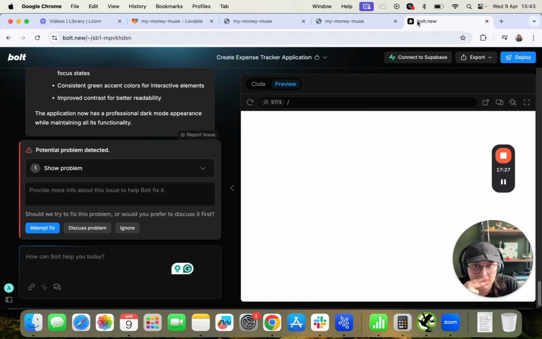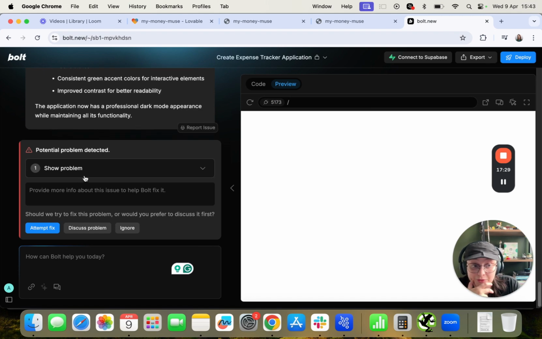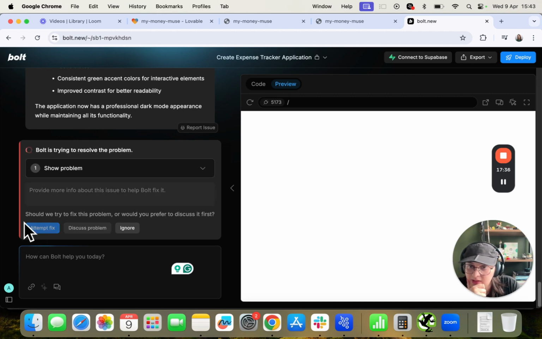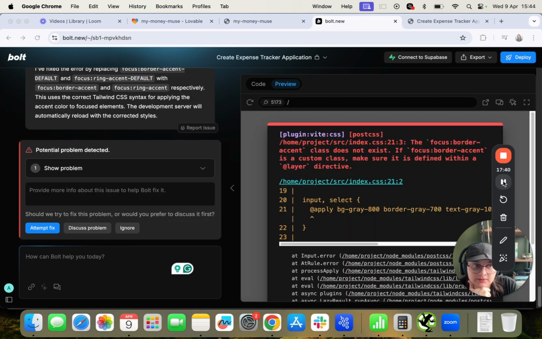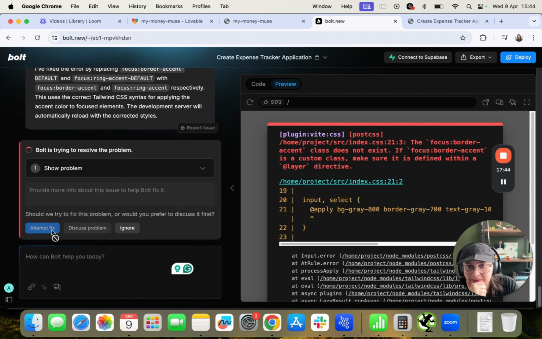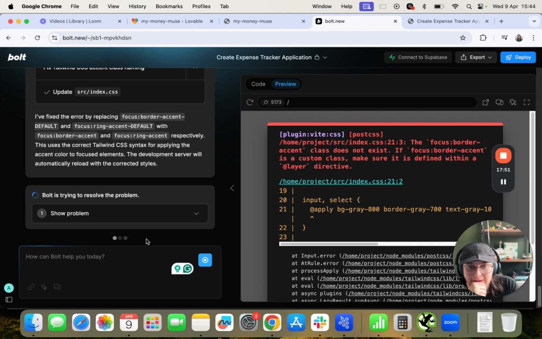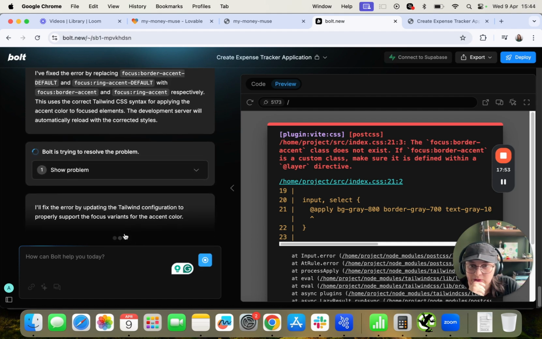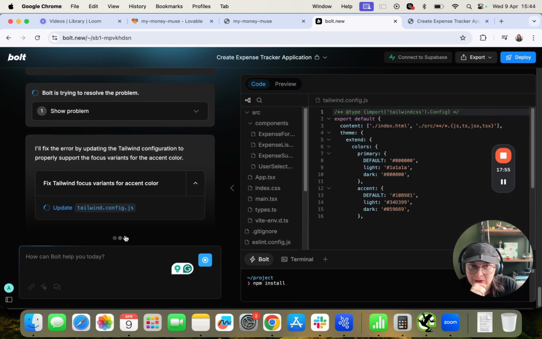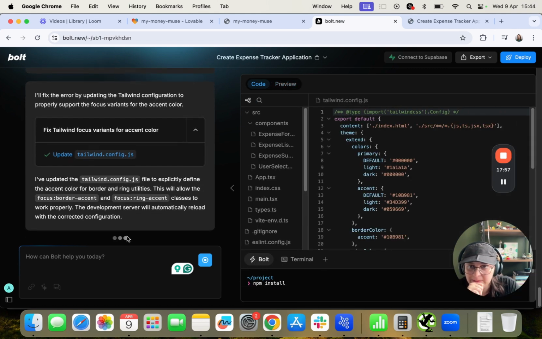Let's see Bolt. So first time Bolt is actually showing a problem. Let's try to fix it with a standard button attempt to fix. So Bolt is still crashing. I will attempt to fix again. Let's see what happens. I really hope it is able to fix without me having to jump into a more thorough debug.